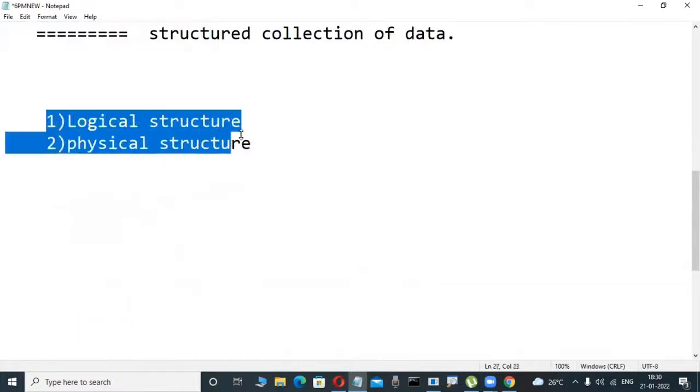Now observe. First, two types of structures are there: one is logical structure, another one is physical structure. Anybody in our class, maybe computer students, maybe on the academic side, with DBMS theory, the database management system paper, MTech, MCA, BTech, BCA, MSc computers, tell me briefly, what is the difference between logical and physical structure? Anybody have an idea? It is easy, not difficult. What is logical structure? What is physical structure?